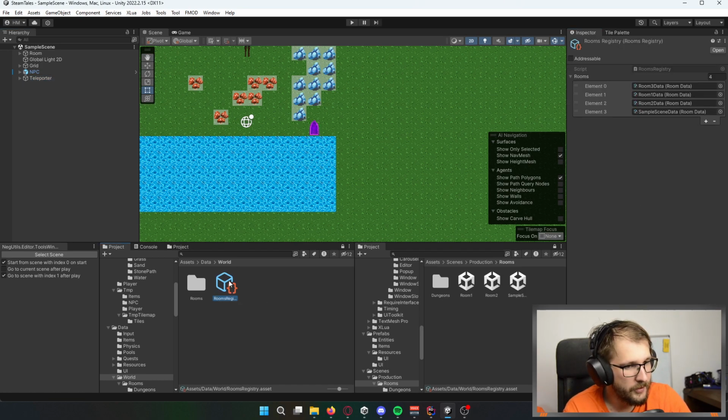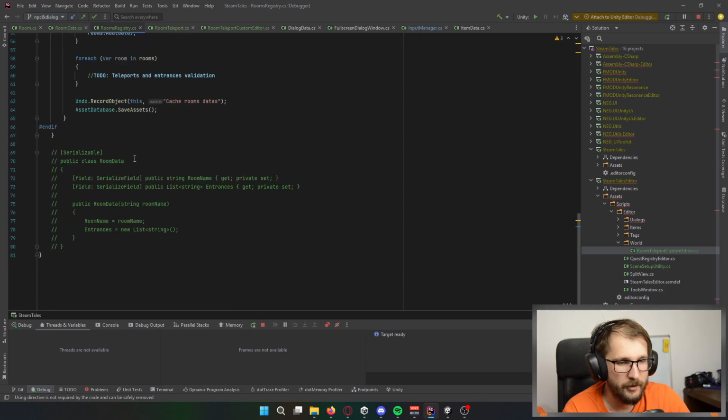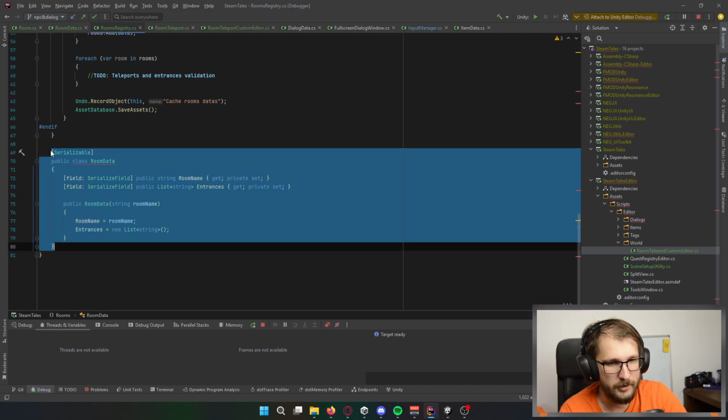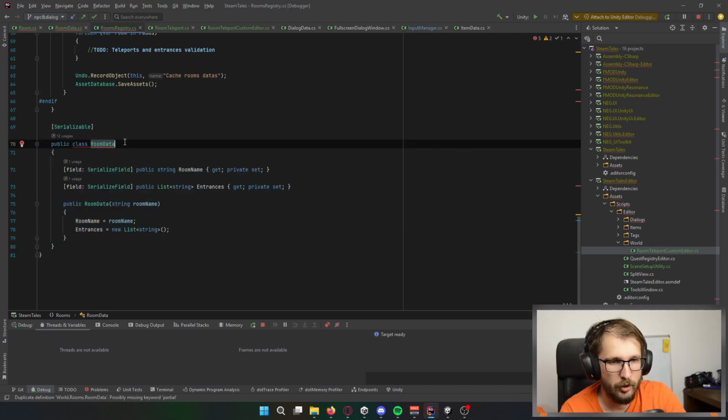So I have to contain this path in some way. I can do it in this registry. So I can uncomment this code. Let's change to room. Room data is already taken.